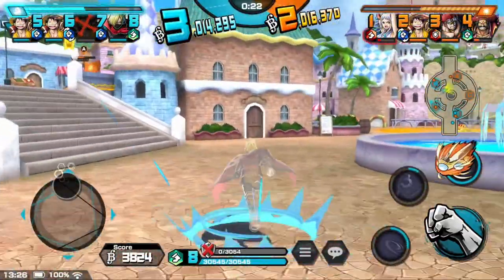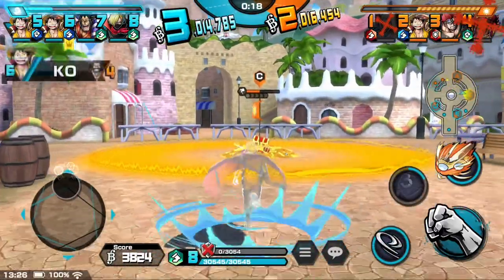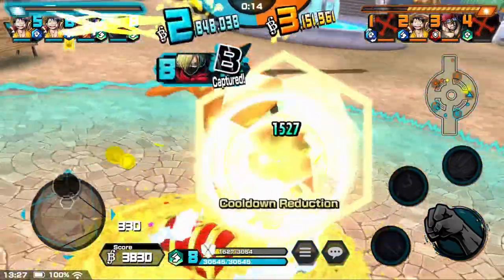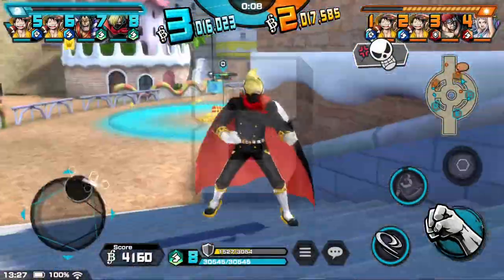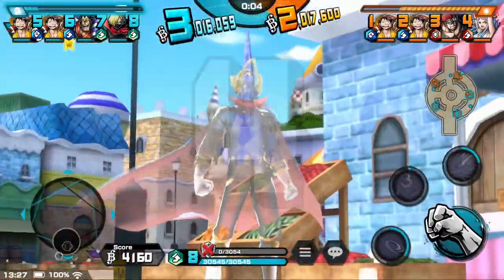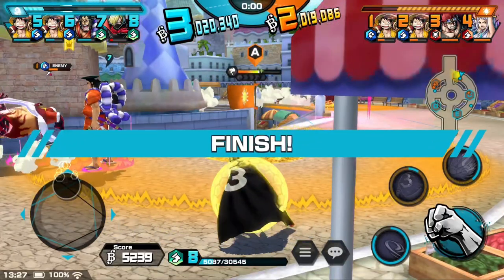Dude, we cannot... My team cannot hold the flag, dude. Just hold the flag, bro. I don't know where he was hitting his skill. I don't know. Alright, just go stealth anyway. Who cares? Alright, tank. Let's go.